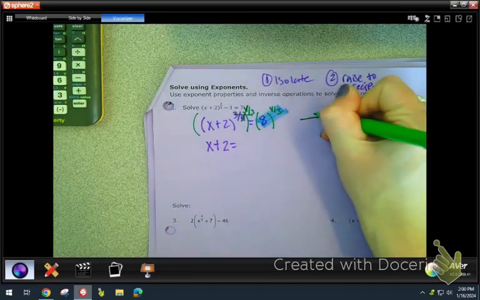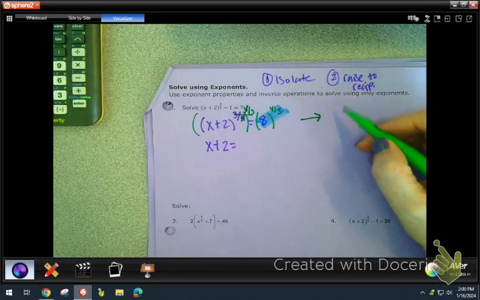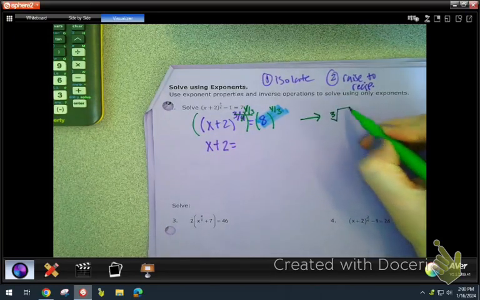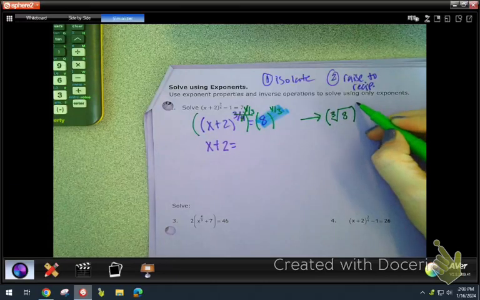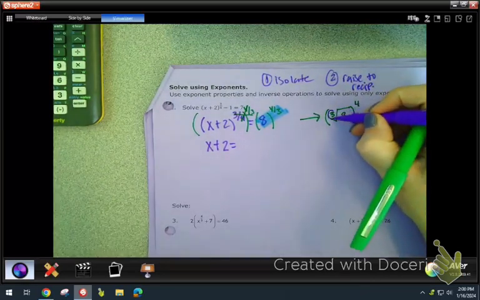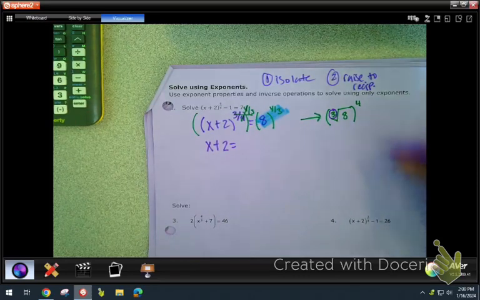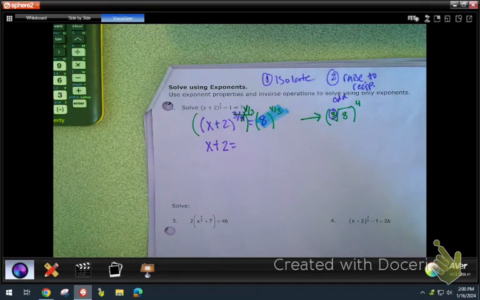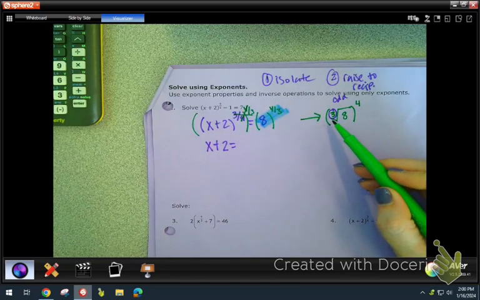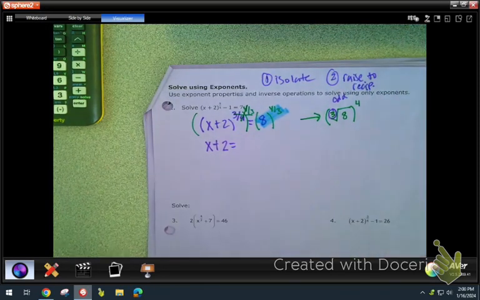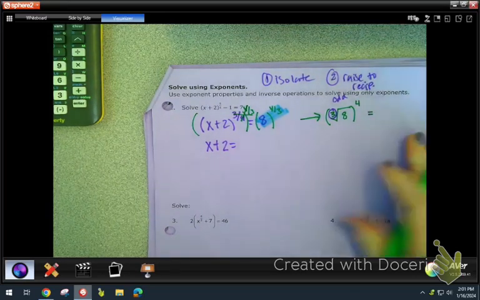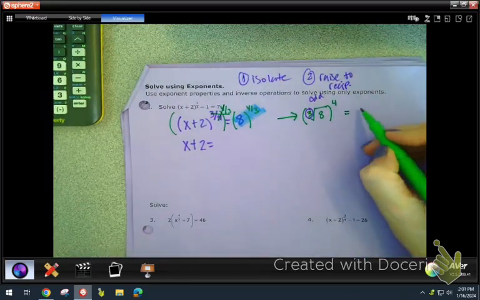Okay, over here, side work. What type of root am I taking of 8? Cube root of 8. Let's circle that index, that type of radical. Is it odd or even? Odd. So do we need plus minus? No. More than one person needs to be answering that. If you're taking an odd root, you do not have to consider both. The only way to get to 8 is 2 times 2 times 2, because what's negative 2 times negative 2 times negative 2? That's not positive 8, is it? Last time I checked, it wasn't. So what is the cube root of 8? The only cube root of 8 is 2.